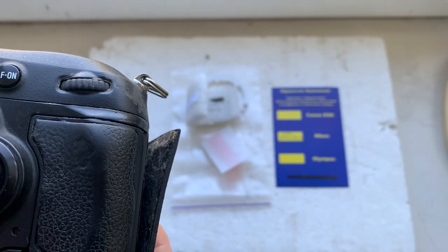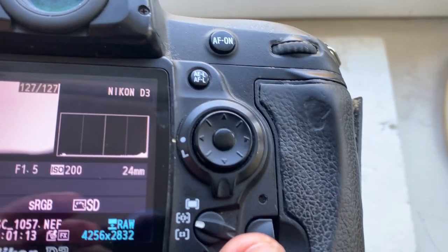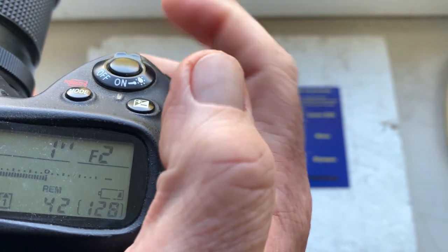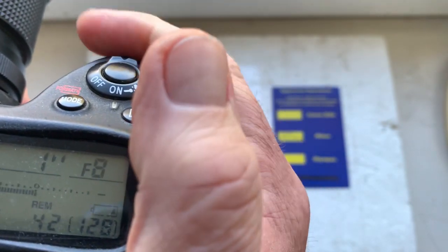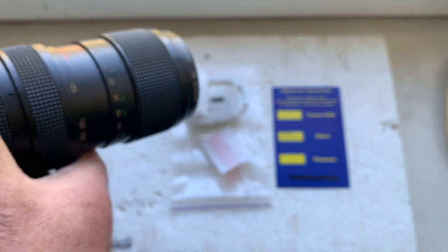I pre-programmed it. The focal length is 24 millimeter, aperture range from 1.5 to 22. Focus trap mode function is off. This function is not working on that system.